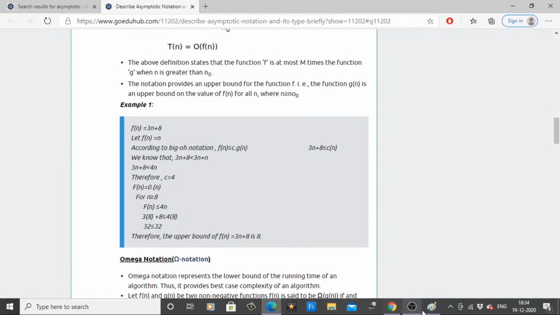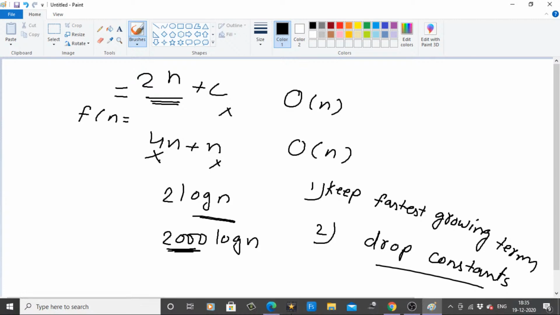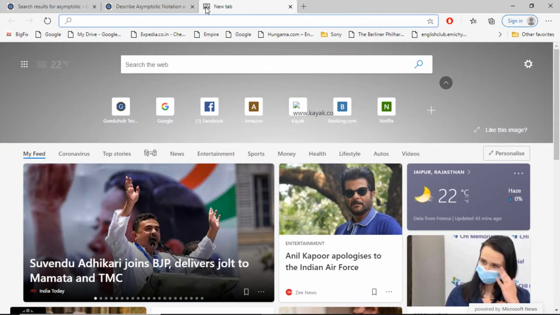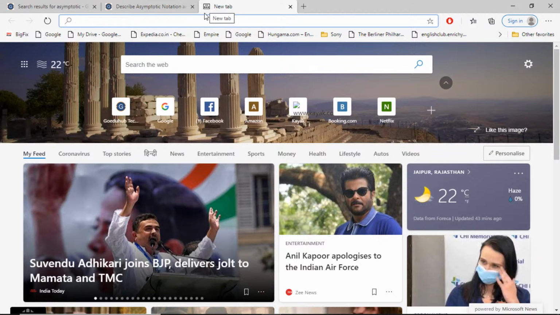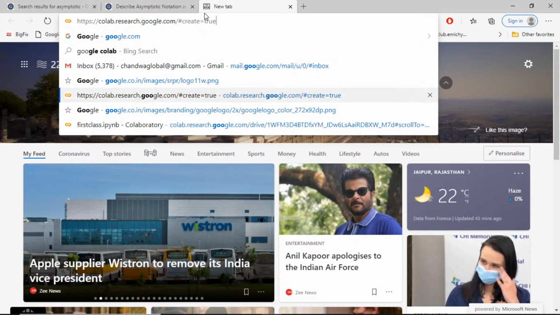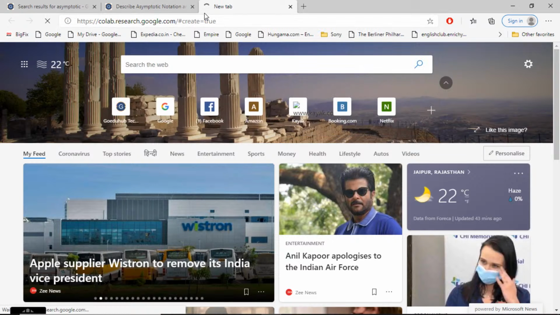Now what we will do here, I'll open my Google Colab and I'll write a program. You guys can open your Google Colab. You know how to work with Google Colab, we already covered yesterday.